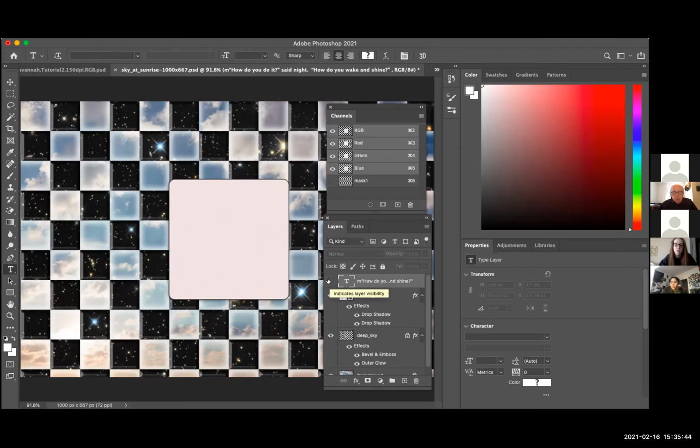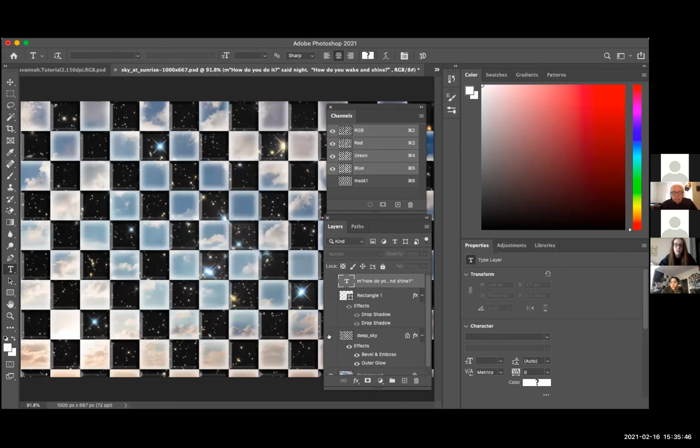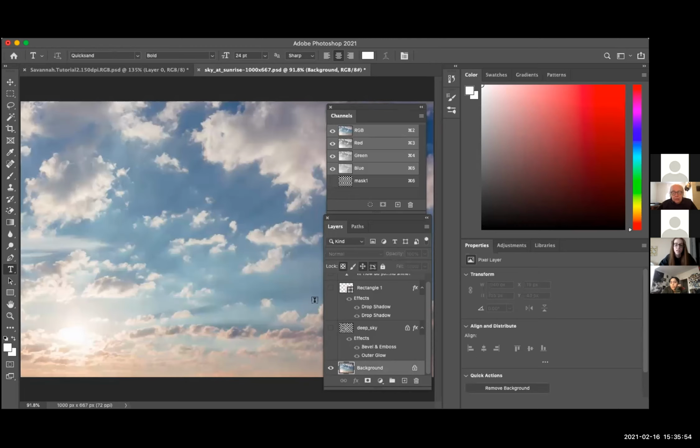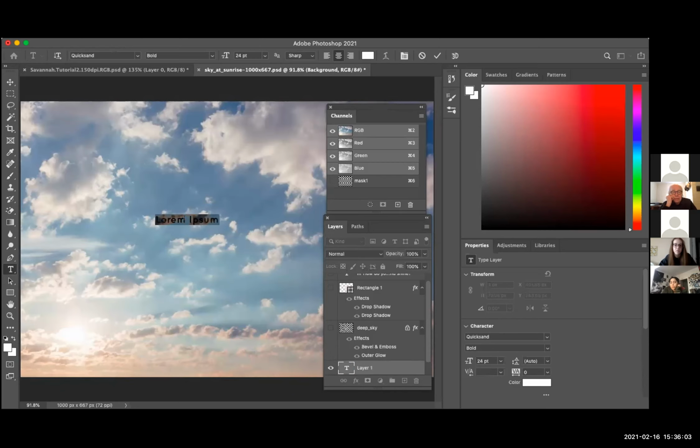Take all the eyeballs all the way down, and engage the background layer. No, put that on and just click on it. See that? Now it's highlighted. That's what I mean when I say engage it. Now go and just click once on the screen and press Control or Command V. Oh, cool.